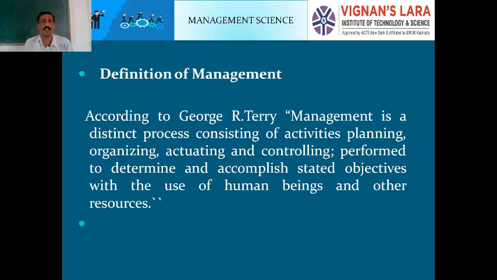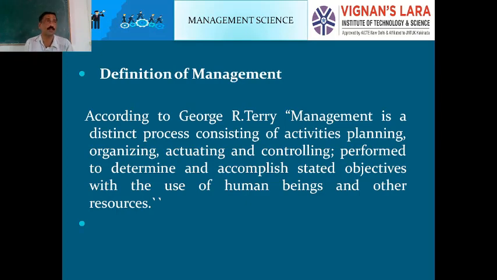Let us go to know one definition. Definition of management. What is the difference between definition and meaning? A definition is expressed by an expert. A meaning is one's own resolution taken by any person according to his knowledge. Definition of management, according to George R. Terry, who expressed his own view on management. He is a philosopher, economist. Management is a distinct process consisting of activities: planning, organizing, actuating, and controlling, performed to determine the accomplishment of stated objectives with the use of human beings and other resources.